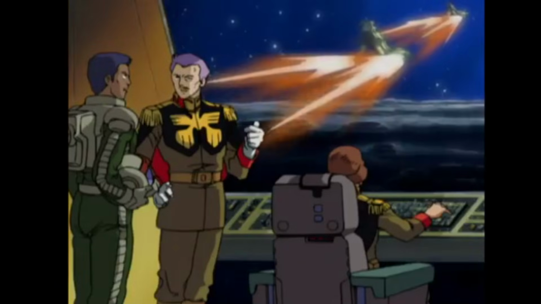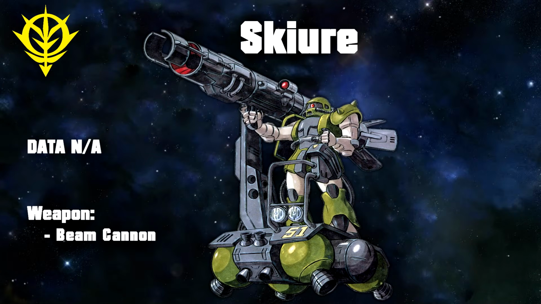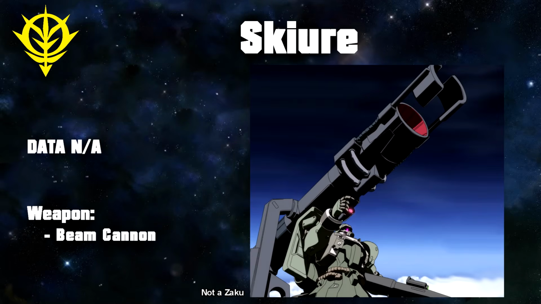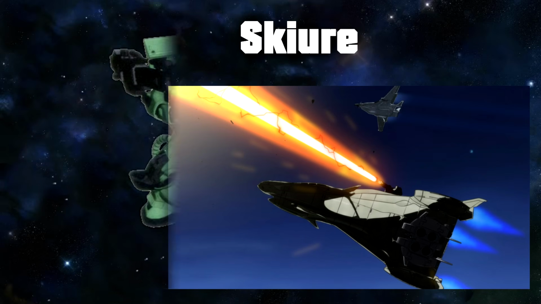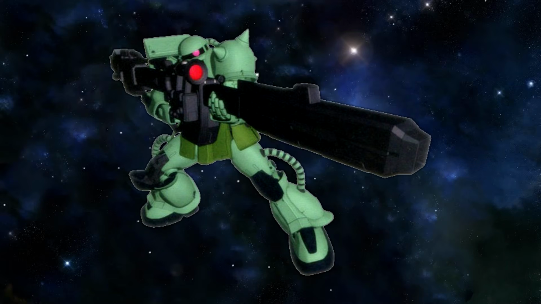One final thing that should be mentioned here is the Skyure. This weapons platform with a giant beam cannon mounted on it was designed to be operated by Zeon mobile suits, and in practice this meant that during the One Year War it was most often manned by a Zaku 2. The power of the beam cannon was second to none, and it was also one of the 2 only beam weapons that the Zaku 2 could use, the other one being the beam bazooka that is most often linked to the Rick Dom.